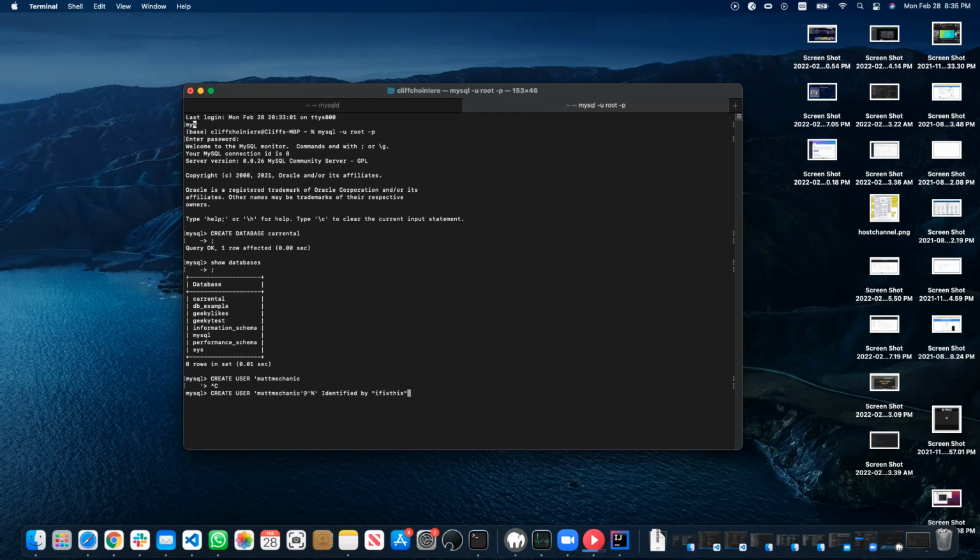The main thing is if you were to decide to use no-IP or some sort of DNS system that gave your site an actual address, this user account wouldn't have access, because that site would no longer be a localhost site. It would be a different site. So that's why the percent sign would be better for the future. I think your user should have been Bob the Builder, if your password is I fixed this.